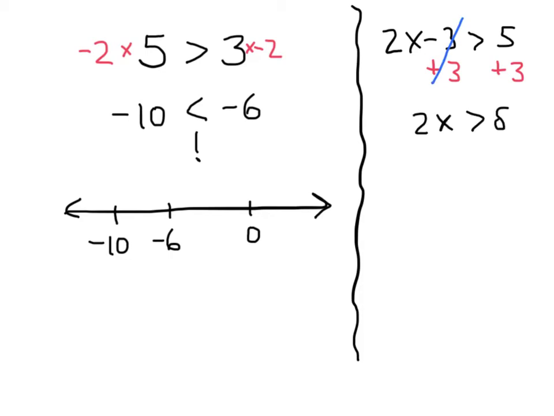And we were worried about what would happen if we divided both sides by 2, but now we hopefully understand that dividing both sides by 2 here isn't going to cause us any problems. The 2's on the left divide out. We end up with x, and 8 divided by 2 is 4, and since we divided both sides by a positive number, our answer is x greater than 4.